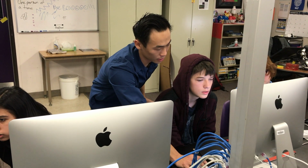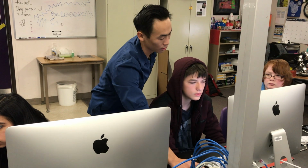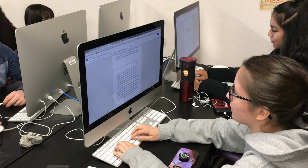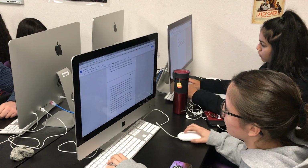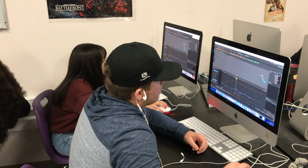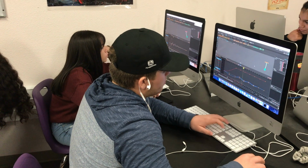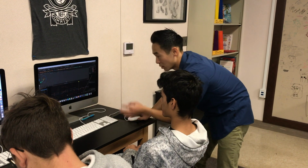The collaboration periods that we as a staff and the students have with themselves as well. They have the opportunity to work amongst themselves, to take a short break from the day, or just collaborate, ask questions about what's going on. And they can also plan weekly, daily, whatever they need to do. And that's great for the students. And then for us as the staff, it gives us an opportunity to talk amongst ourselves, discuss what's going on, what's working, what's not working, what we can improve on.